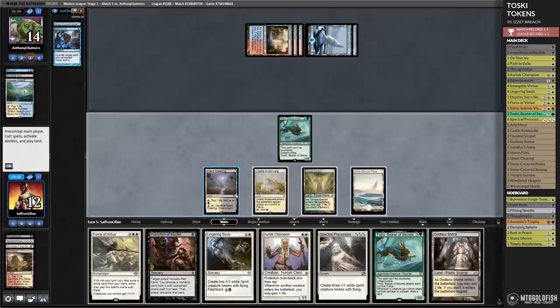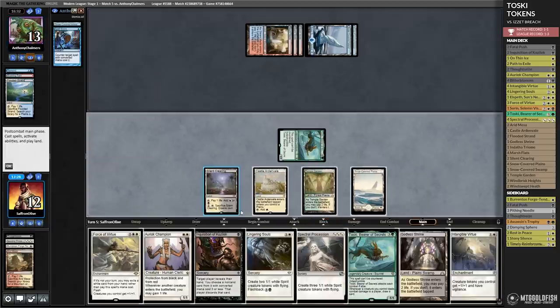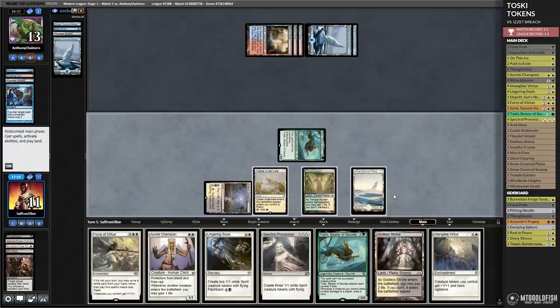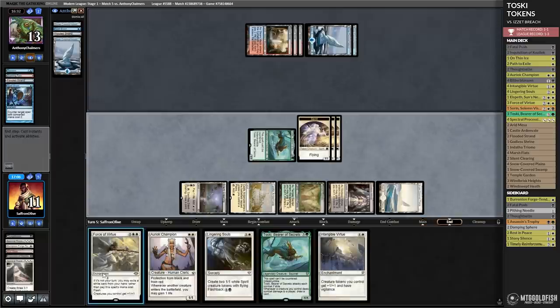So we get to Inquisition. Actually, you know what? Let's attack first. Go to combat. Get in with Toski. Hit you to 13. Draw a card. Ooh, Intangible Virtue. Inquisition. Nothing in hand of note. Spectral Procession. Tap land. Stop on our opponent's upkeep.